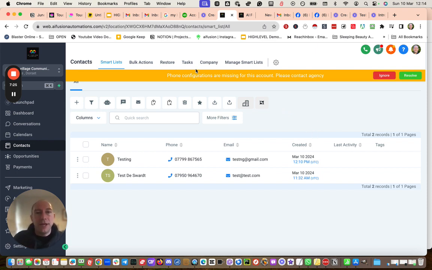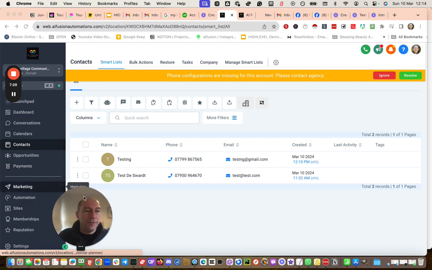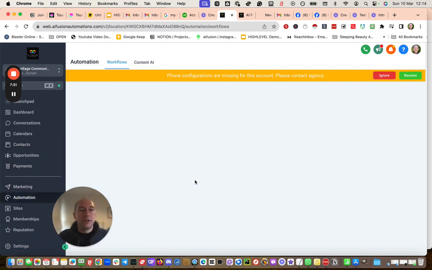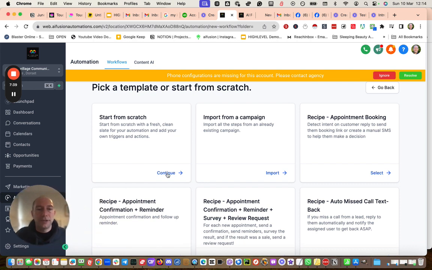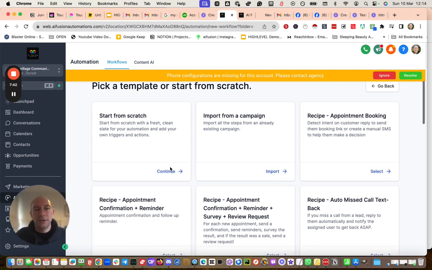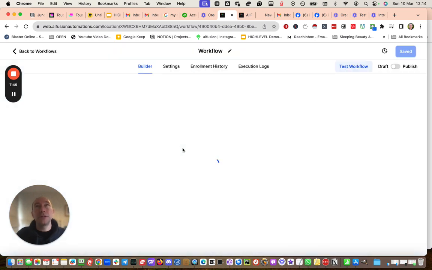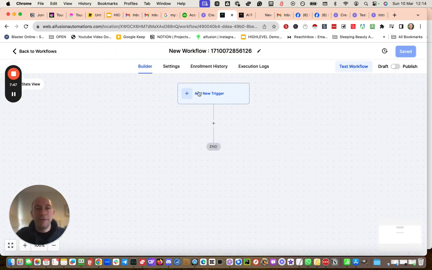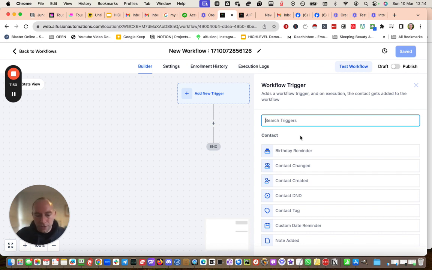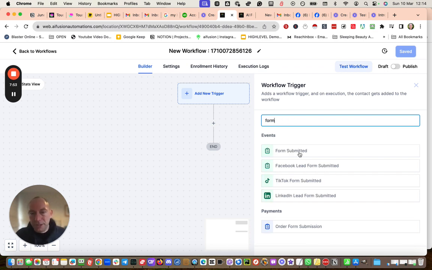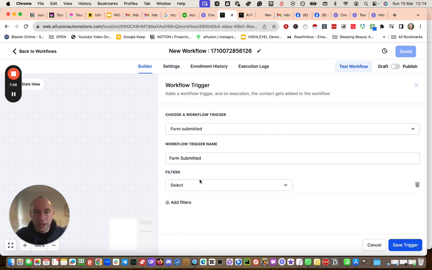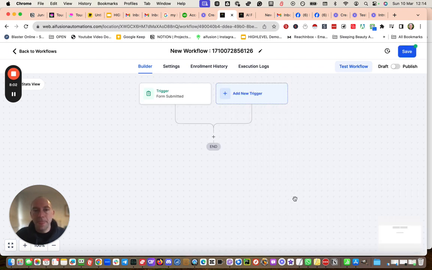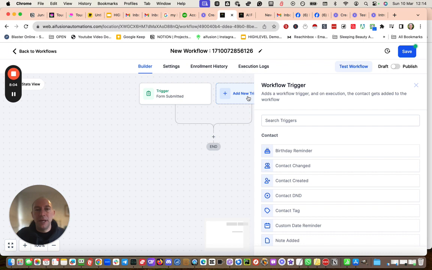So the one thing we can do now is we can click on this automations tab here. And we can create a new automation, let's start from scratch. We can do a couple of things. One, we wanted to tag that a new contact. So we can go here, we can go form submitted. And then we can add the filter, we can choose the form. Form is newsletter subscribe. So that's the one trigger, the form submitted.